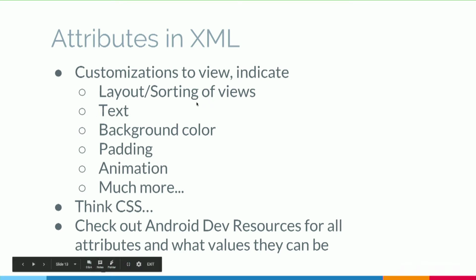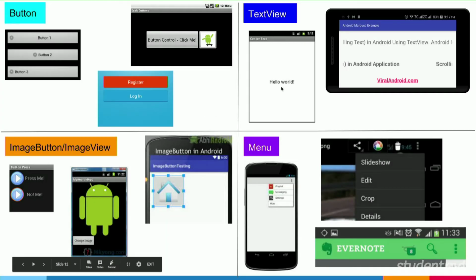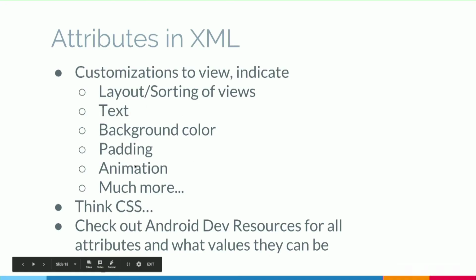So things like a view group can actually have customizations too. If you had a view group and you wanted to set a background for the whole view group, not just all of the views, but the whole view group, you could create a background color for it. But say we wanted to change the size of this text view. I don't know if it's listed here, but we could change the size of the text view. In fact, we're going to do that today too.